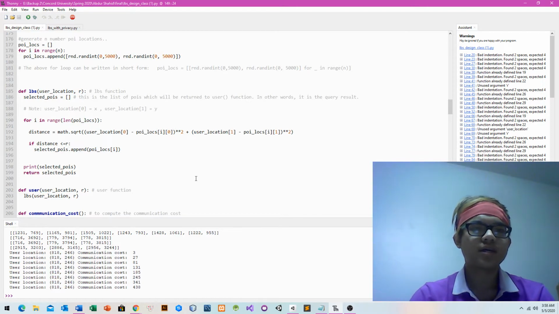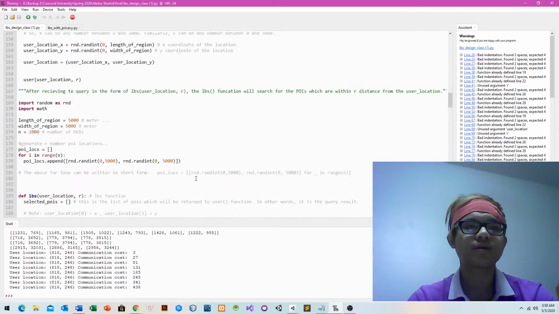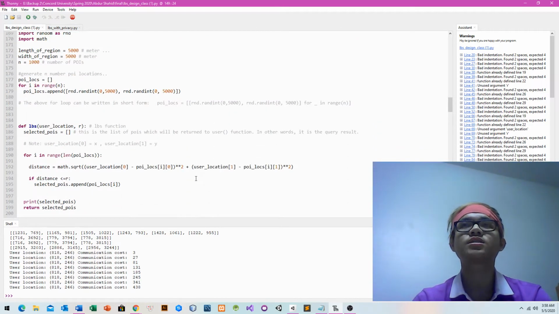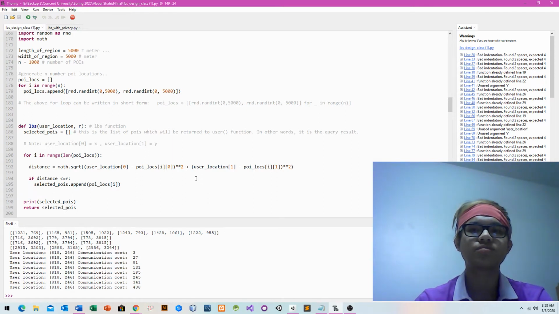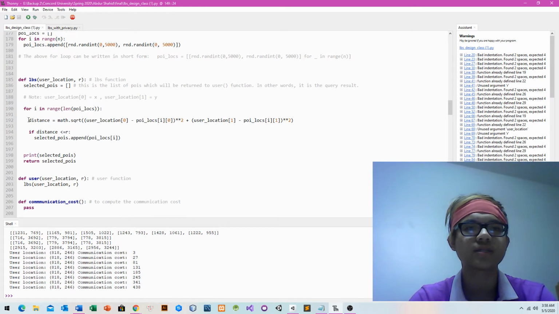Basically on the second quiz, I work on the distance between me and the location of the service provider. So I will give a location, and I calculate the distance between my location and the location of the service provider.